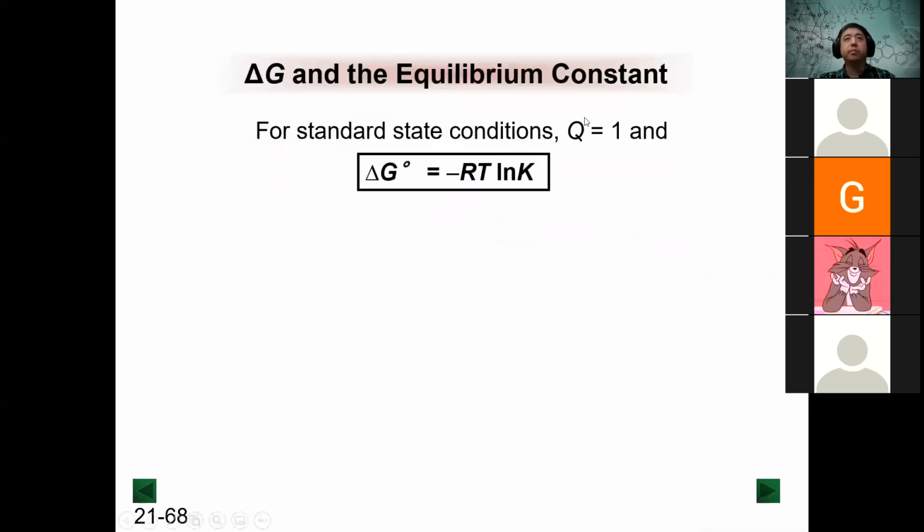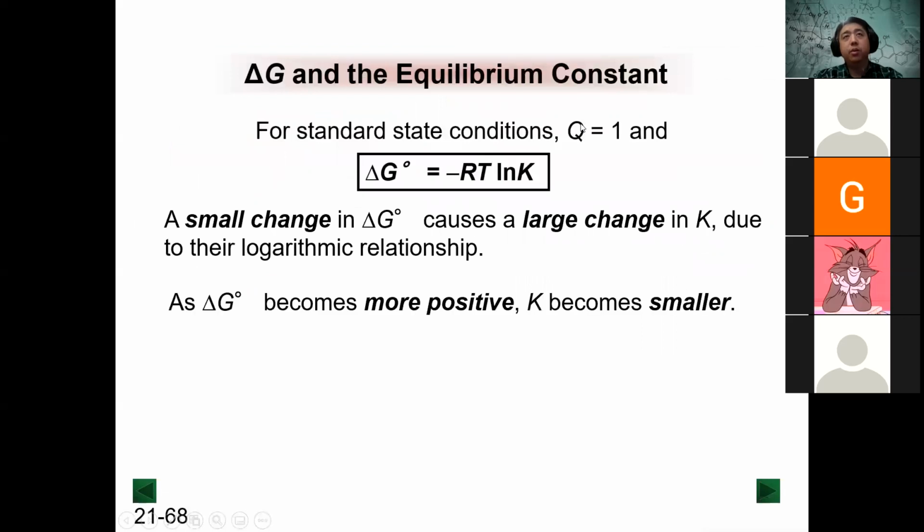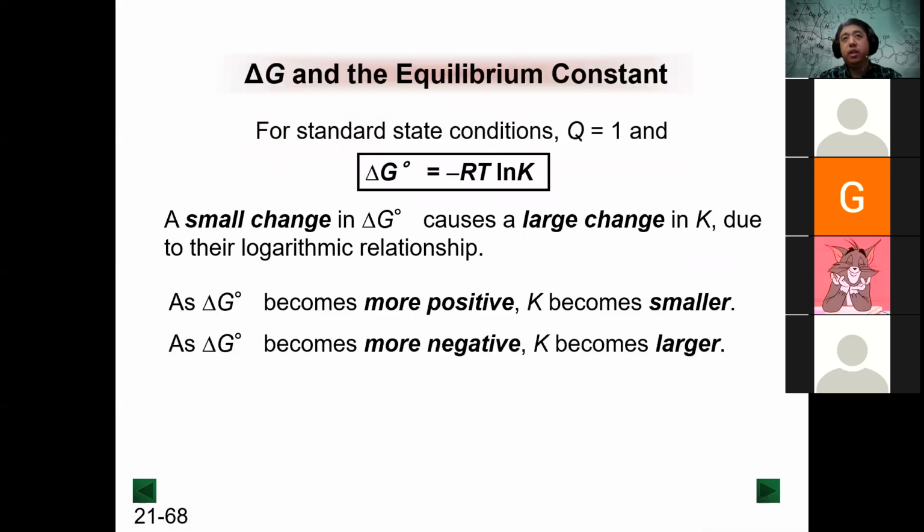Okay. So the other equation we need to know is your delta G at standard state, which is essentially equal to negative RT ln K, which we can expand into the original delta G and include that into the equation. But it also tells us that Q is equal to 1 in this case. And 1 could be 1 atm, 1 molar, whatever else they use as a 1 value.